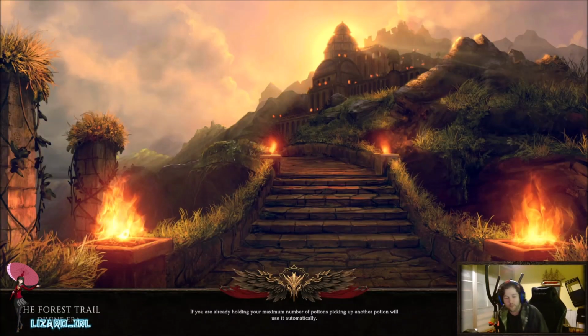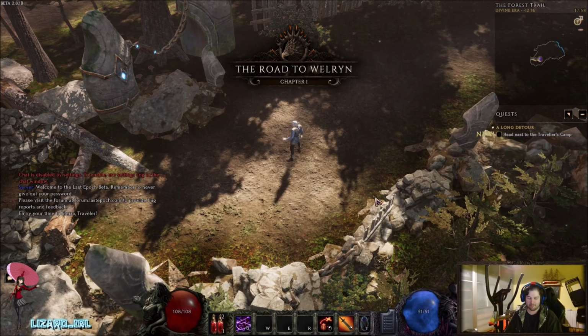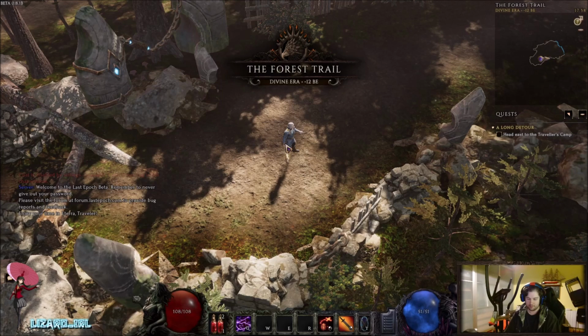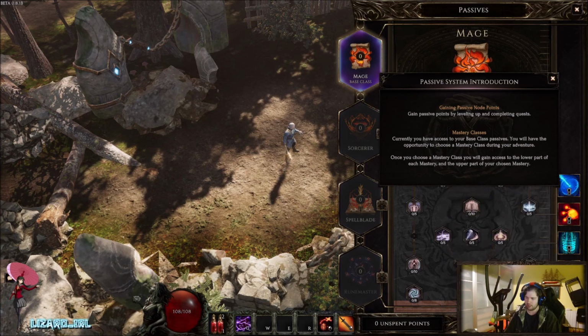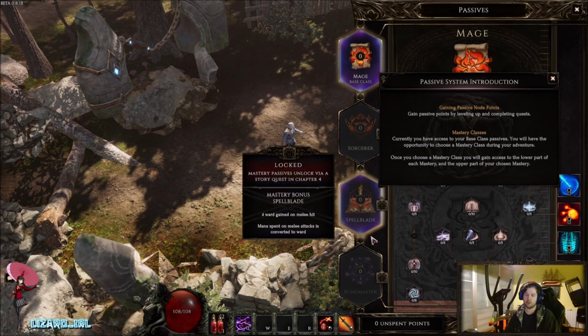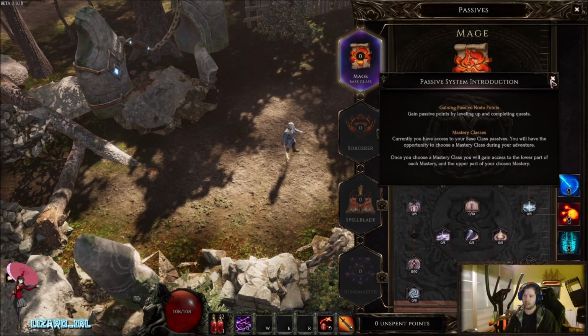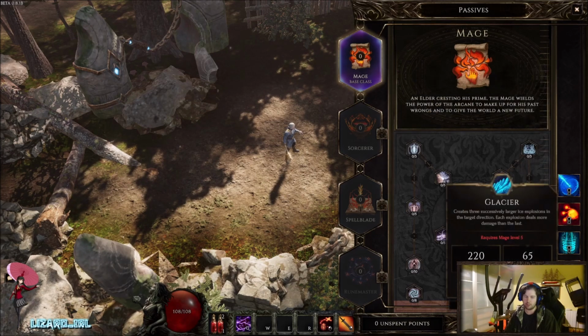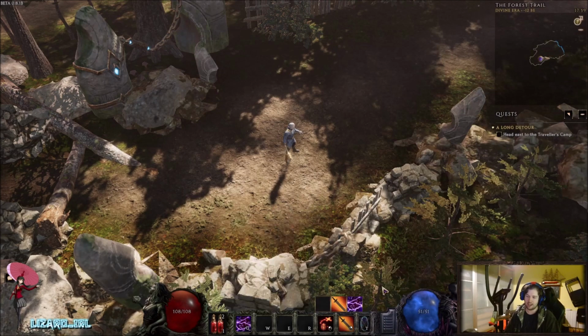Okay, we got some lore going on. All right, so first of all, let's talk a bit about our plan for the build. For leveling, I'm gonna be using Glacier. Glacier we unlock at level 6, because we need 5 skill points, and you don't get skill points on level 1 and level 2. This is gonna be just to speed up the leveling process. It's a pretty strong leveling ability, and we're gonna see some of the fun interactions you can do with that ability in order to level fast.